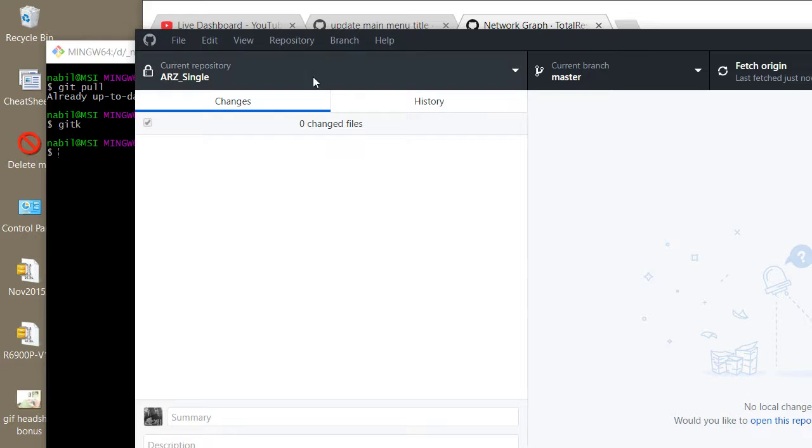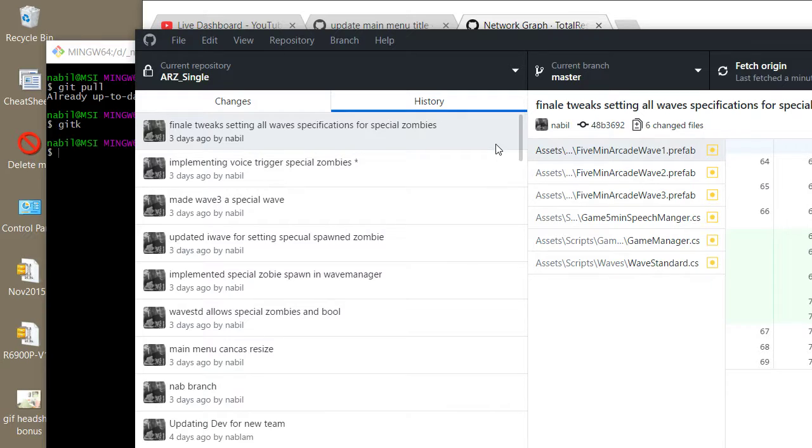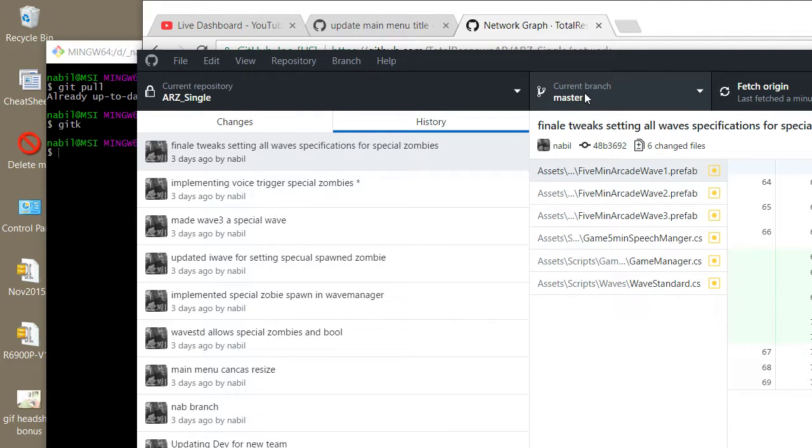In Desktop, it's the same thing. You can just look at history, and here we will see the hash of the last commit. So I'm up to date. Now the most important thing: we never do any work on master branch. I've been doing some work on master branch, but I was only by myself. But major rule, master is the branch that has the working version of the game. So we always want to create a branch from it.